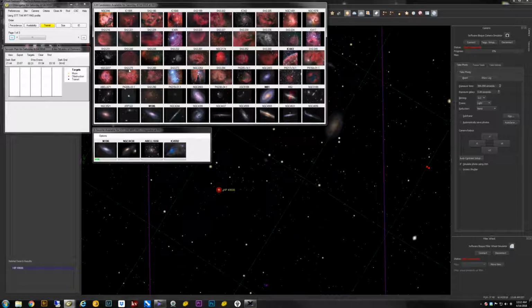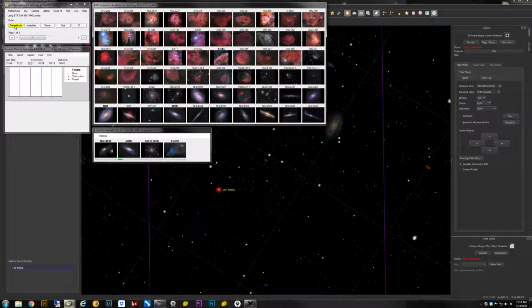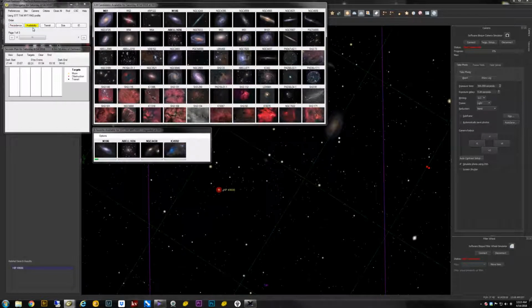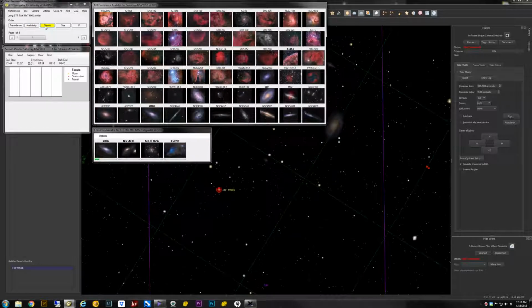So we've got a bunch of stuff that's starting to show up here. This is all transit early. I can also order them by which one it'll image first, or the longest available time. I like to pick by transit, because I know anything here will be transited at the beginning of the night.